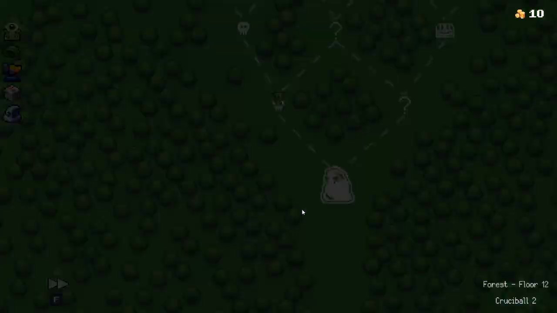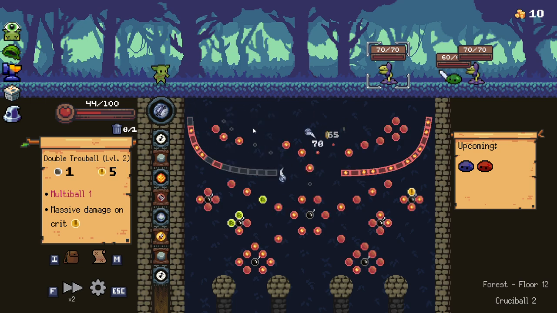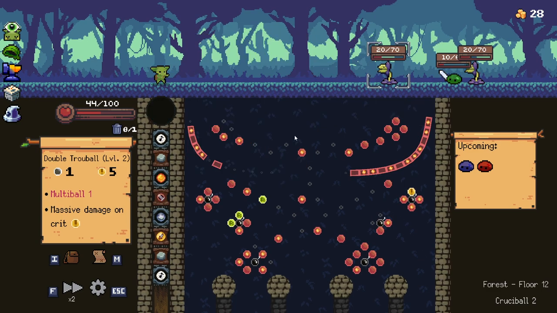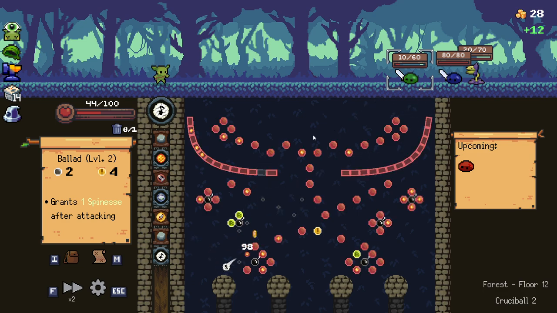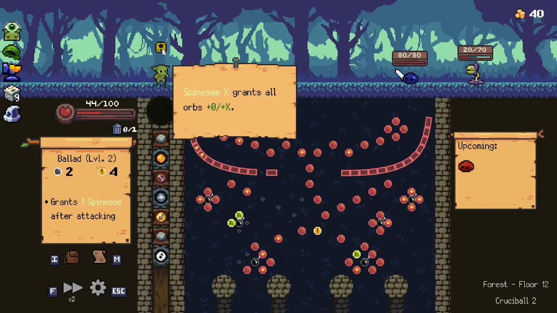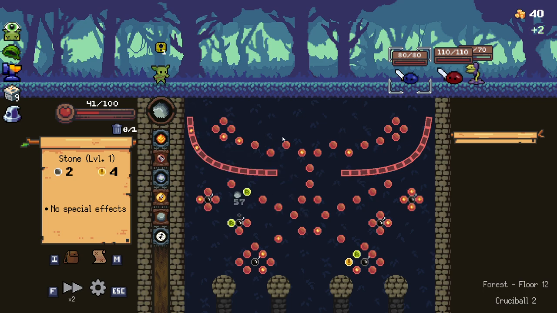I'm loving this. This has changed the game. This is crazy. So what's this one? Multi-ball, massive on crit. That's awesome. We get plus 1 of that, which ups our crit damage. We definitely need the relic that halves your self damage now. That would be very, very good.